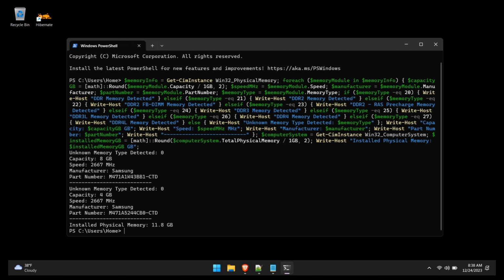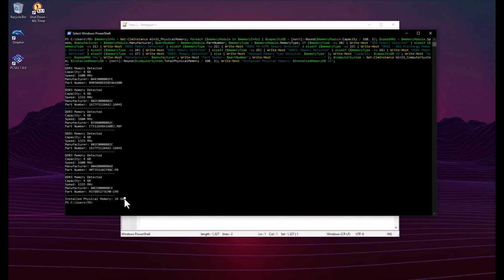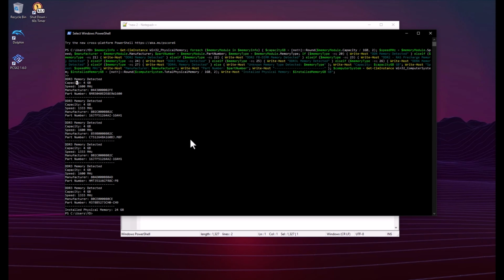Now, the reason why this is showing us this is because the memory is soldered into the motherboard. So it's not removable, you cannot upgrade it, there is no slot to put additional memory in this case for this specific laptop. But if we come back here, of course, this is telling us the full memory, what type it is, which means that we can remove it. We can basically upgrade it if needed. It tells us all the other information. Very quick and easy, guys.